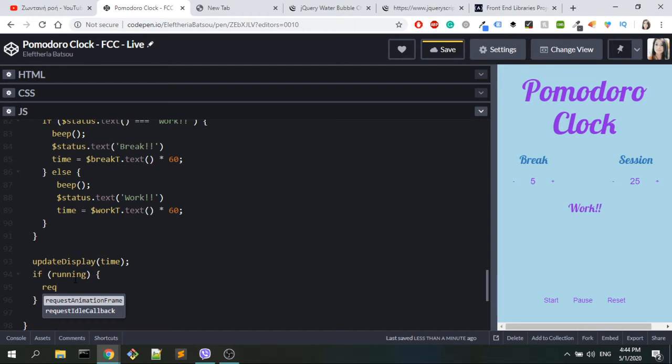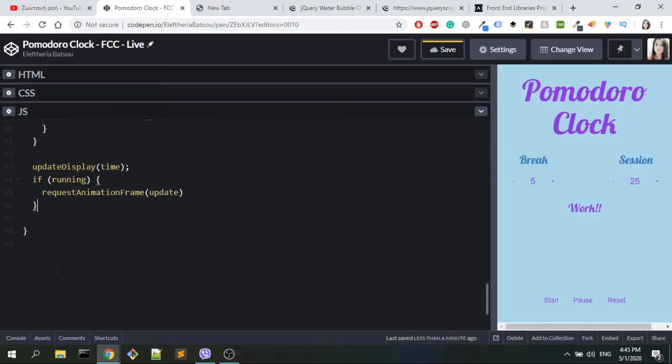It's the request animation frame, and we are going to take the update. Okay, cool. We have that, and I hope that again I'm not forgetting to close anything. Okay, I think that here is okay, and now we can create our other function.